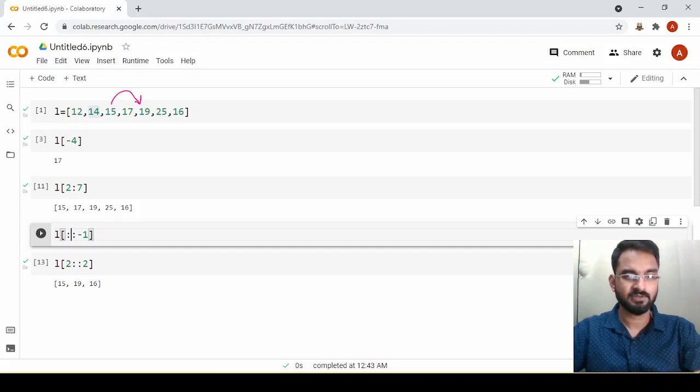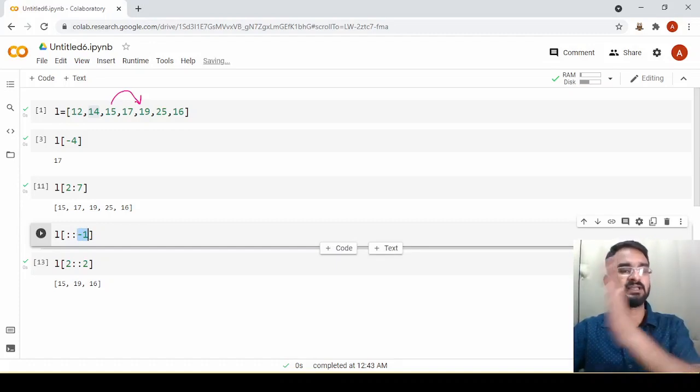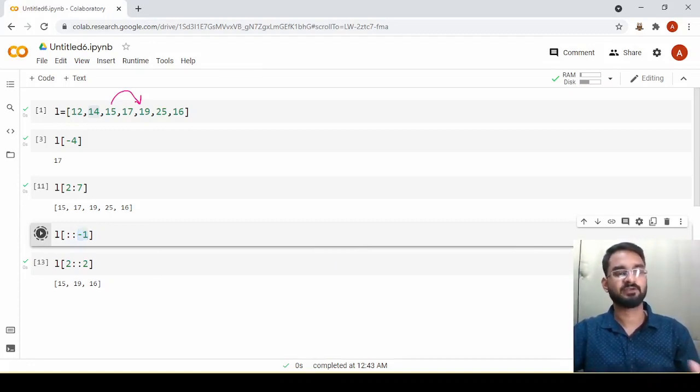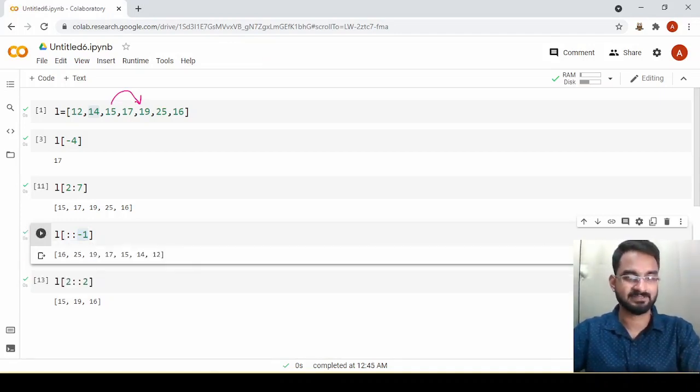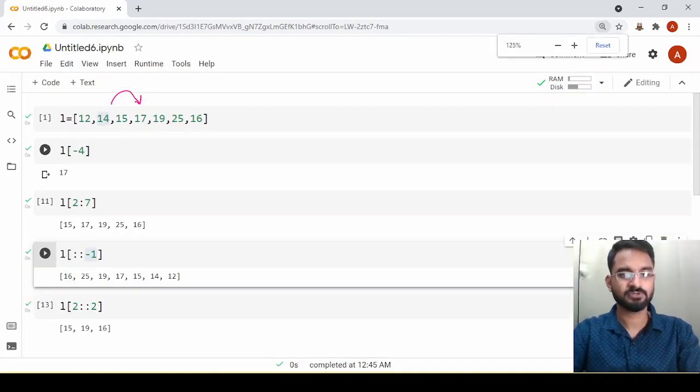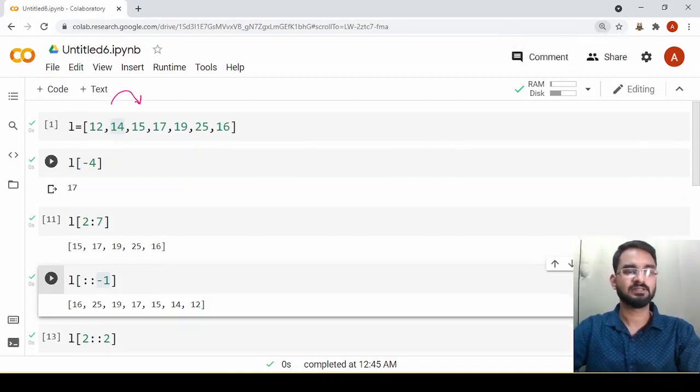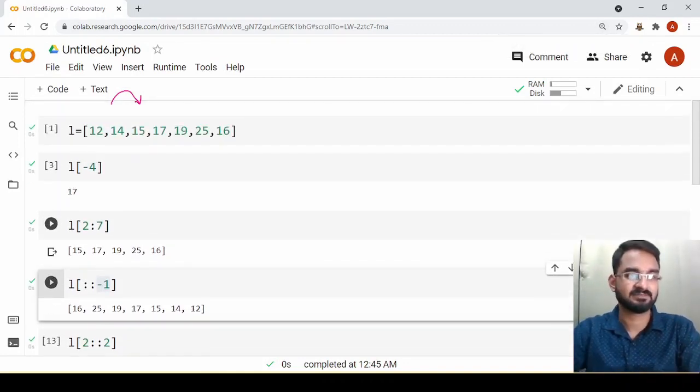All right, but now as the step is negative, what will happen? It will start from the last and come to the beginning. That's how it will reverse our list. 16, 15, 19. You can check with the above one. The whole list is reversed now. Right? So this is list slicing.